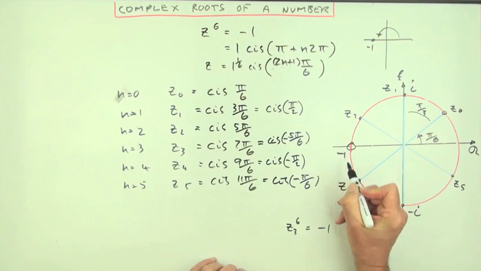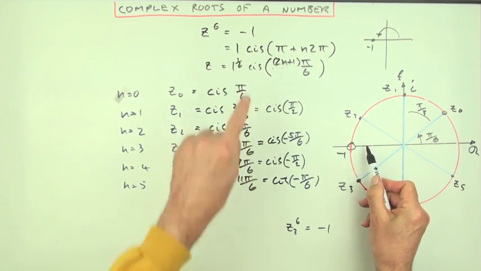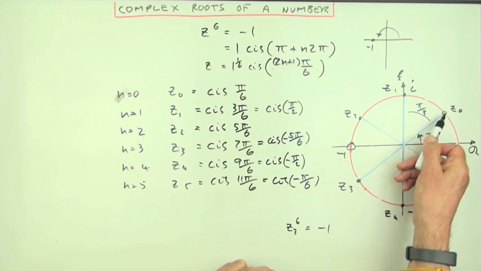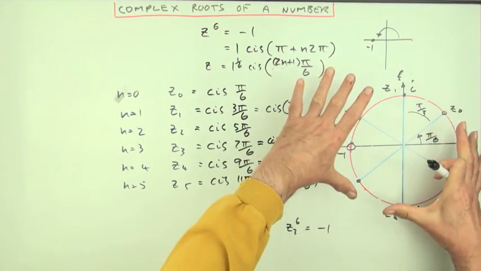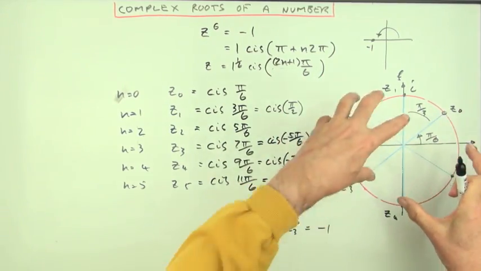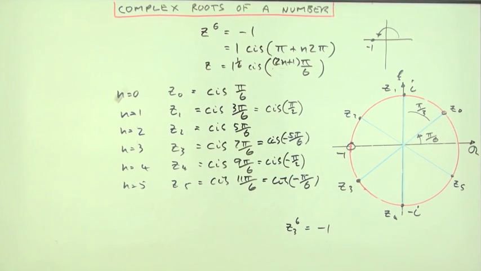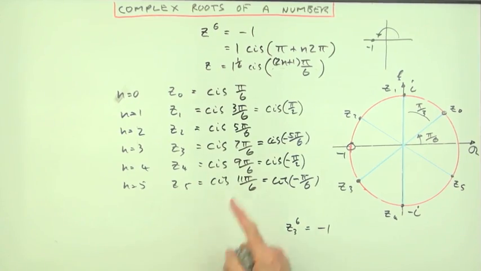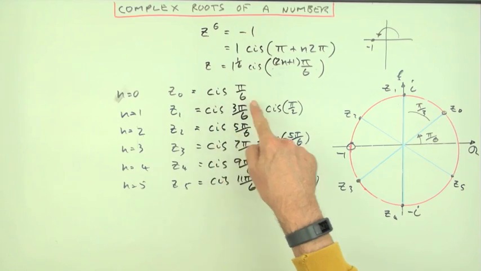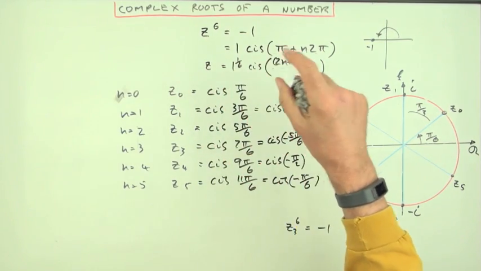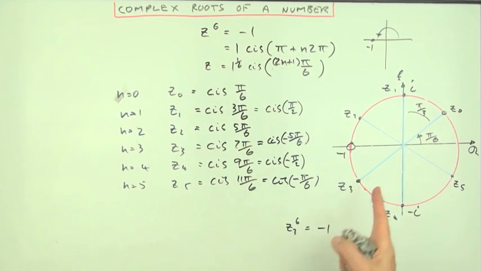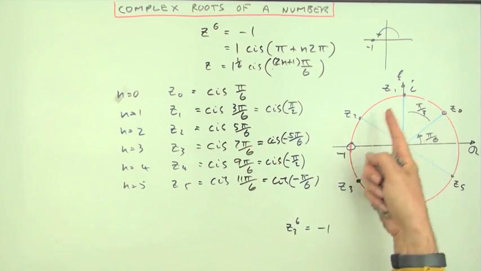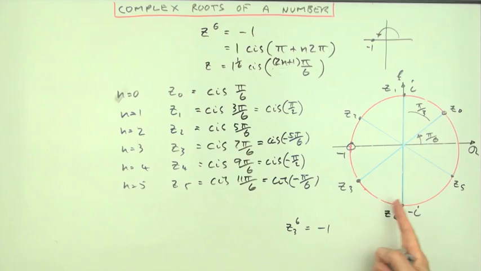We could have started with, there's -1, argument pi. So its first root would be, divide that by 6, pi upon 6. And having established that one, then rearrange my circle to line up with this and split it into 6 equal sectors. Now in the Advanced Higher exam, of course, if you're asked to find the complex roots of some number, this is what you'd put down. In fact, you might even have to tediously spell it out: cos plus i sine, cos plus i sine. Don't jump in with this to get the answers. Otherwise, in some other situation, that's by far the quickest way to get the complex roots of a number.